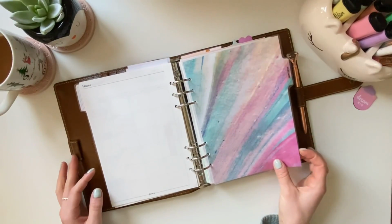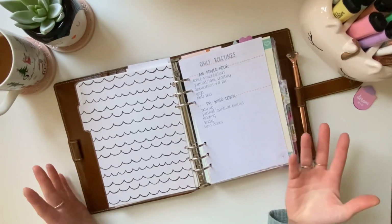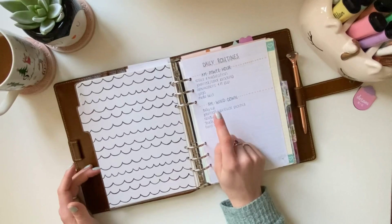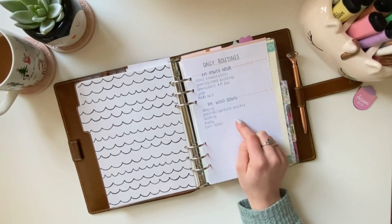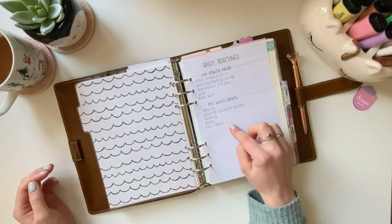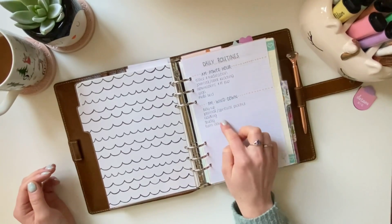The next one is my trackers. My first one here is just an overview of my daily routines. I don't really need to have these here, I know what my routines are, obviously. I've got my AM power hour and my PM wind down. It's just a nice thing to have there, because I sometimes need to remind myself about the evening one. At the moment in particular, I'm finding it easy to slip into the habit of after dinner just sitting in front of the TV for hours and hours, which is fine, but I would like to make sure I do these things first: just tidy up, do a bit of journaling, reading, even if it's just 10-20 minutes. And then I've always got the option to do a bit of study.